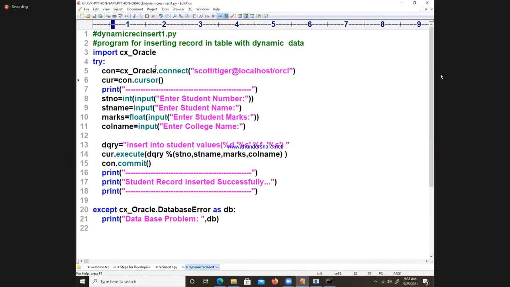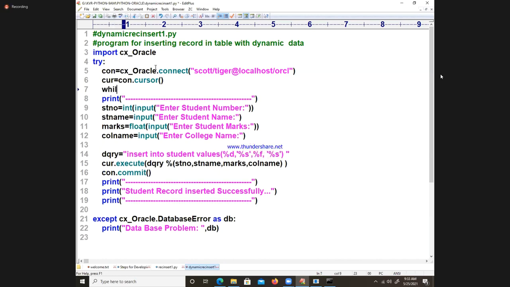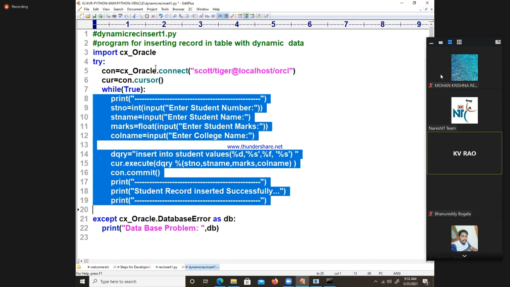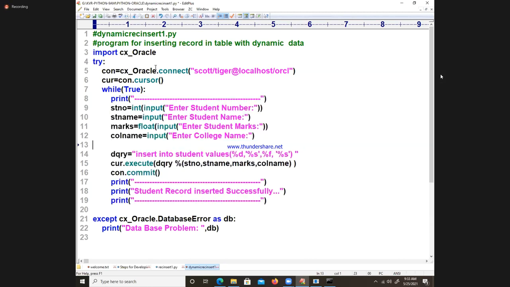Now what I am doing, sir? You see what I am doing. Because we are already familiar with this type of code, I will put this entire thing inside while True. See, it is written inside this while.